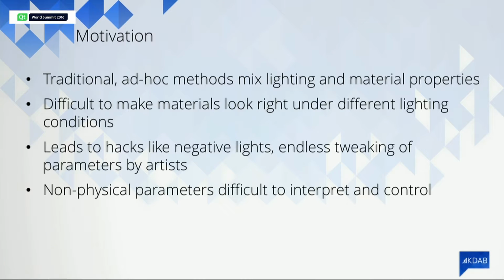With ad hoc methods, you end up with lots of nasty hacks to get things looking right in different situations. If you have a material that looks nice under a bright light, then it looks okay. If you then take that same material and try to put it into a darker scene, all of a sudden you'll find your material doesn't look right, and then you'll tweak all the parameters of it, go back to your light scene, and say, oh no, now it's broken over there. It's very hard to get right. And this leads to all sorts of nasty hacks and things like using negative lights in the bright scenes to compensate for the things you need to make work in the dark scenes. It's just horrible, and people spend hours tweaking these things, and artists pull their hair out, and nobody's happy.